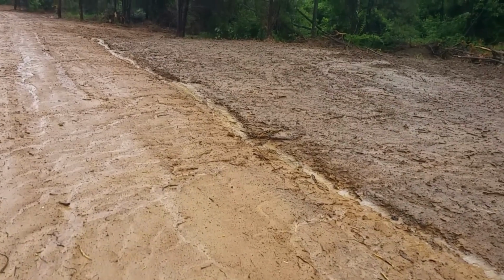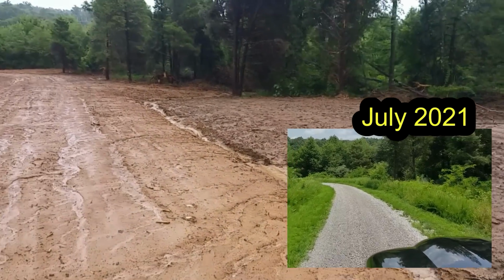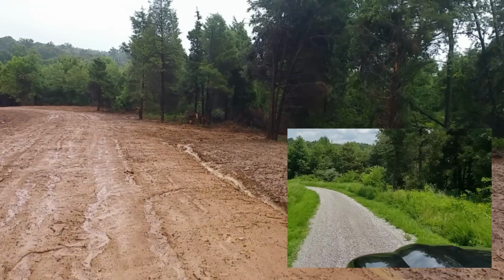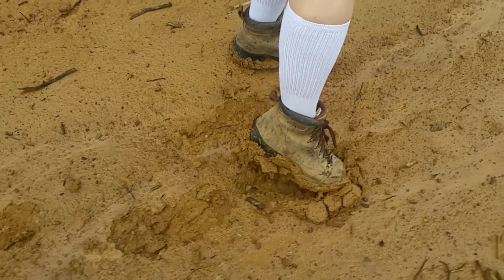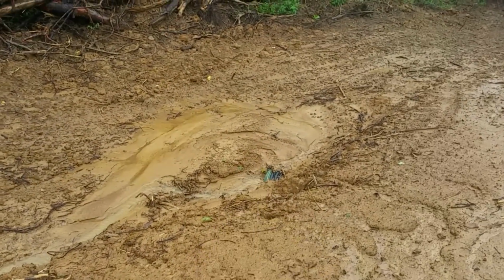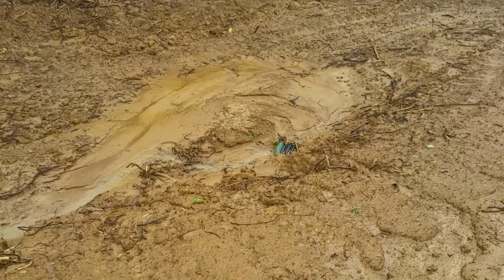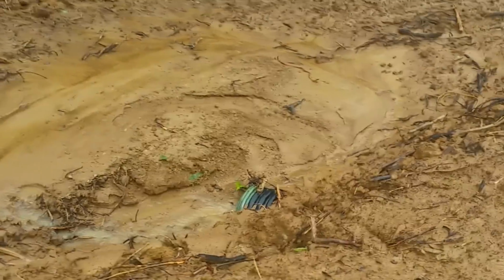All right, we are squishing really bad along the drive. There's our first drainage cut, washing out but draining in the proper spot. Look at this. We can't even hardly walk through this stuff. The first culvert, we got washout there and it's all full of dirt. Look at that. Geesh, the culvert is almost buried, but at least it's still draining.